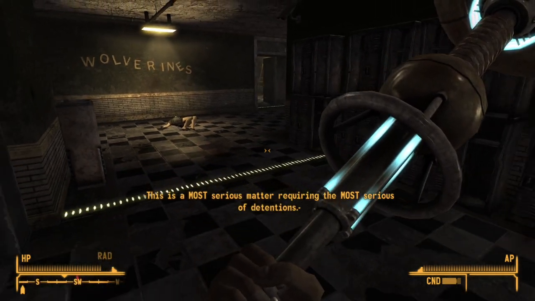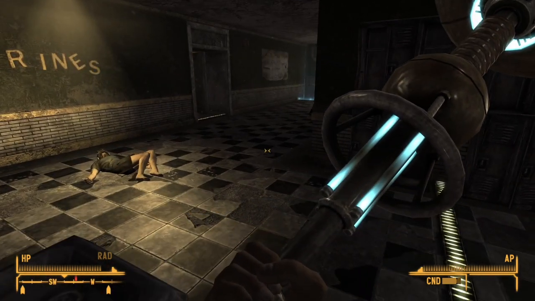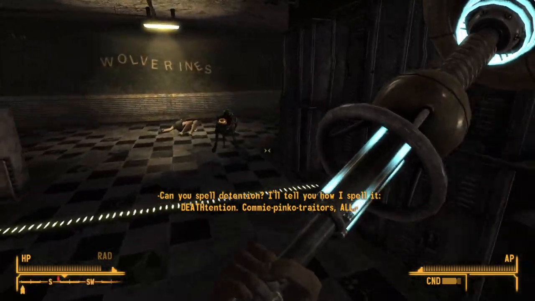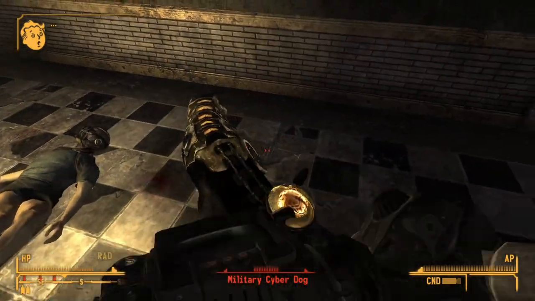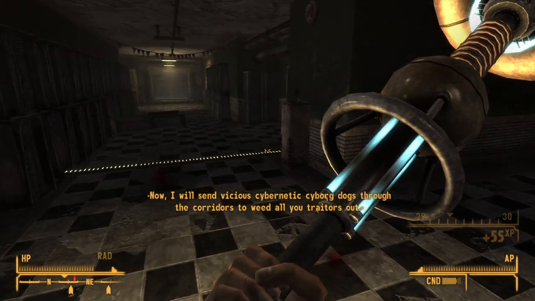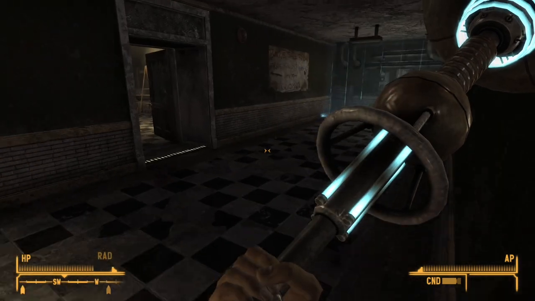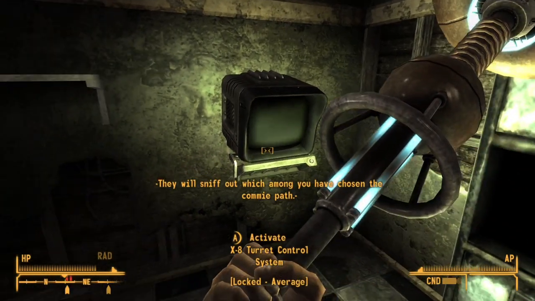Run at me. Requiring the most of detentions. Can you spell detention? I'll tell you how I spell it. Detention. Call me Halo Trainers. Now I will send vicious cybernetic cyborg dogs through the corridors to weed all you traitors out. They will sniff out which among you have chosen the commie.